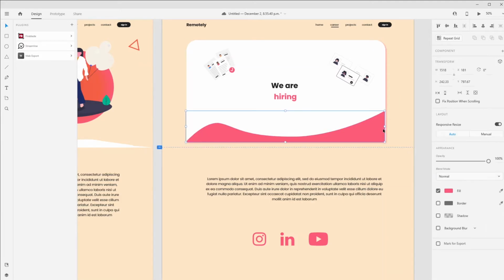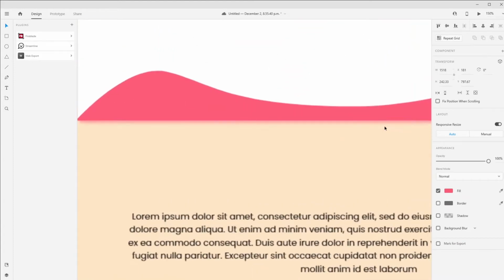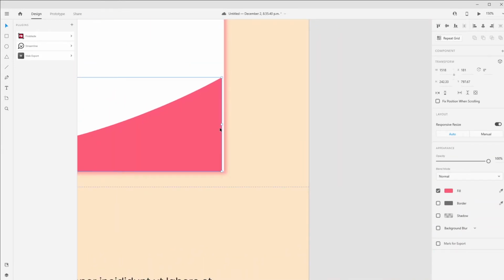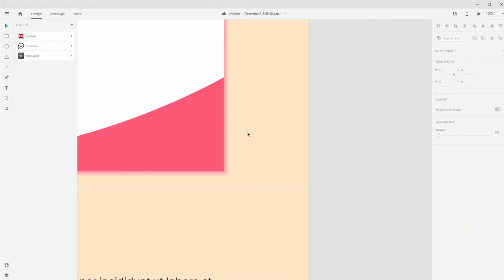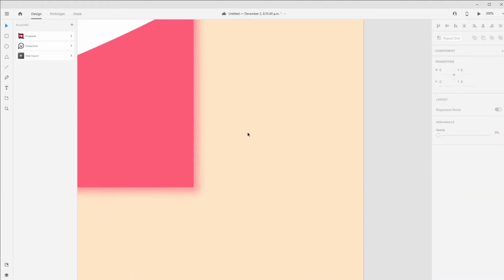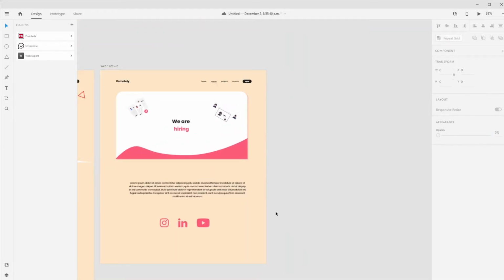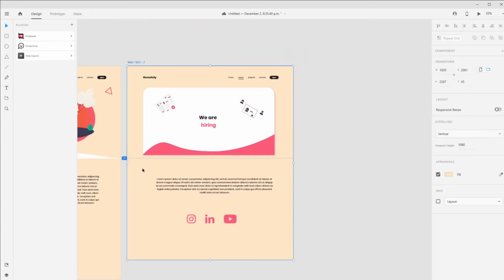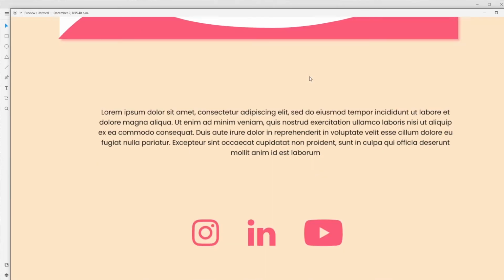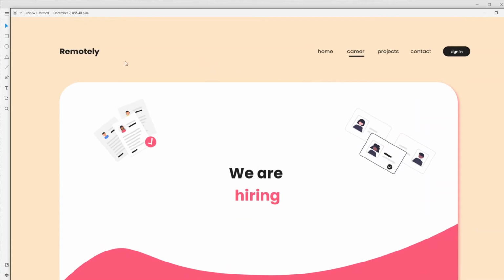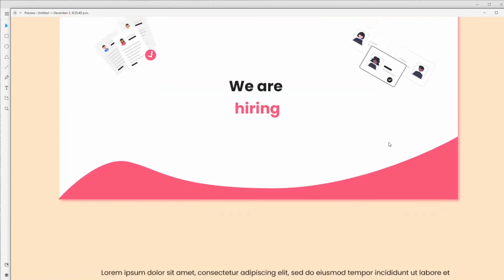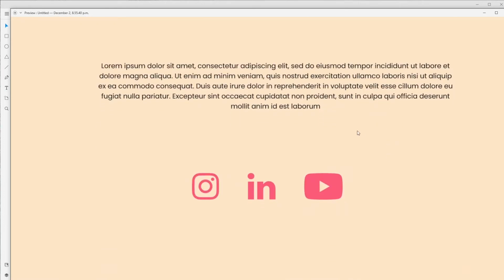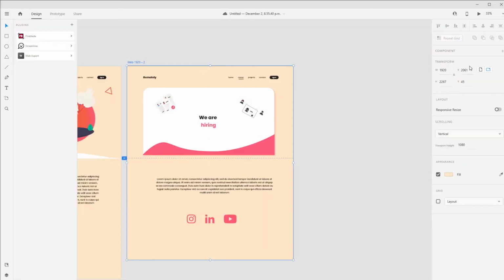And also, as you can see here, this isn't exactly matching with the edge. It's totally fine. All you have to do is just drag, and should look pretty clean. And there you go. So that should be pretty much it for that. So if you click and go in here, and now it looks really, really nice. And just a simple, fake company kind of design. But yeah, it's just for practice. And got our lorem ipsum text and some Instagram, LinkedIn, and YouTube logos.